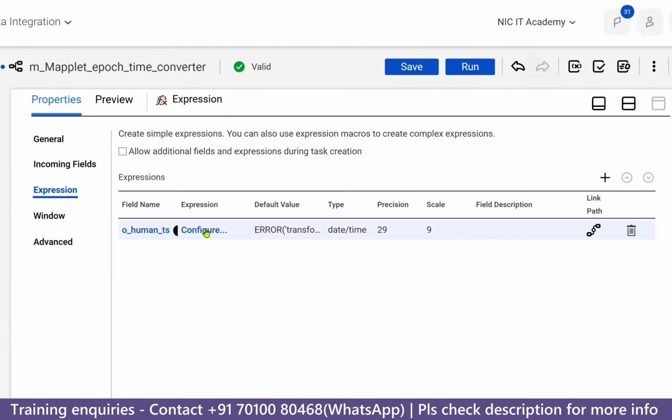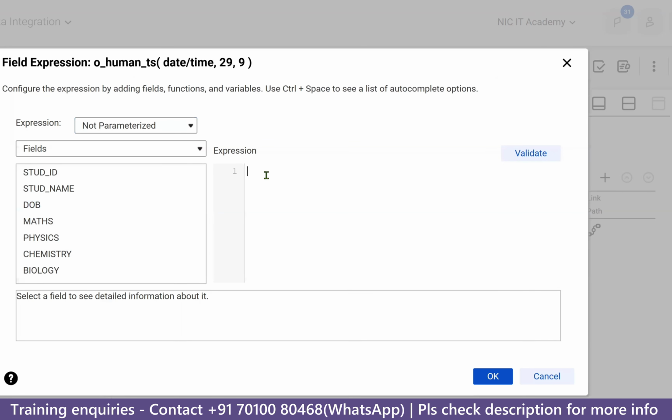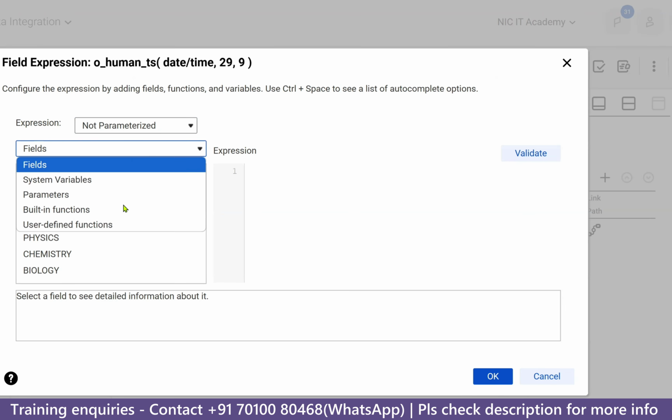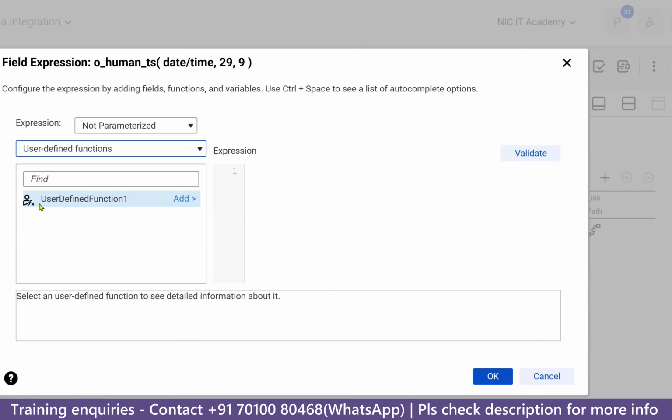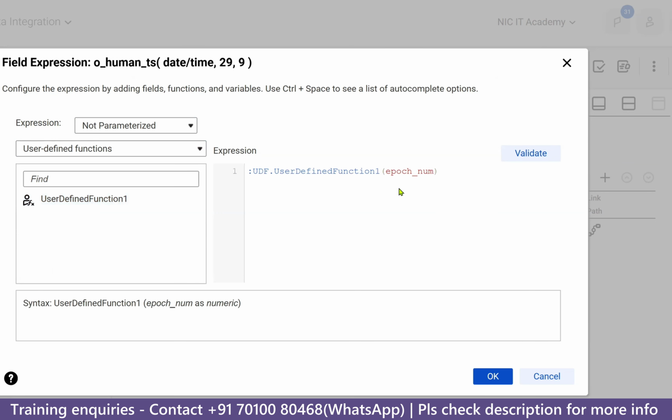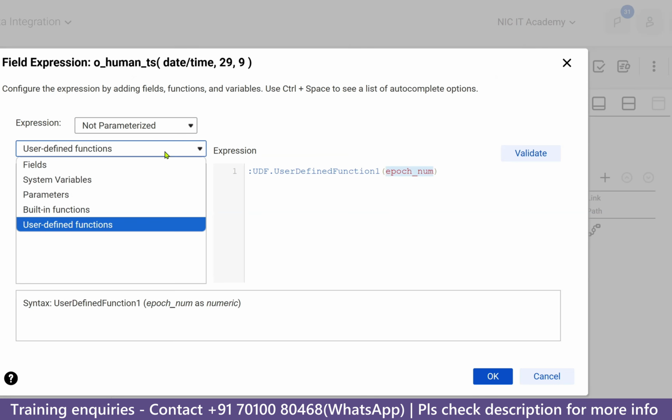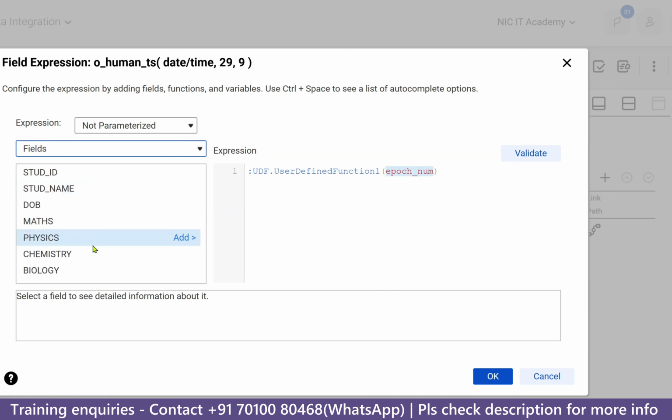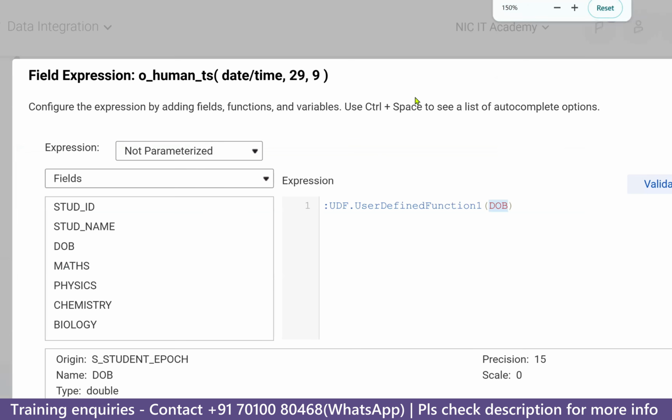Configure. This time I'm not going to write any logic. Somebody else has already written the logic. Go to user defined functions. We already created one function. We can rename this function also. Just add it. So what is this epoch number? That is nothing but the field. Which field do I have to give? This field, the date of birth field. Just change this field to date of birth.